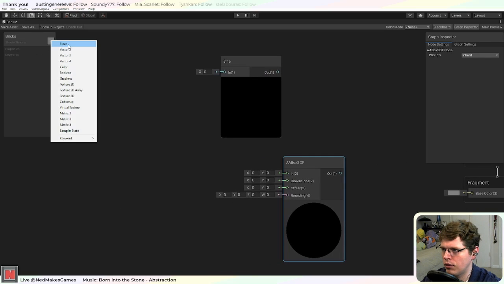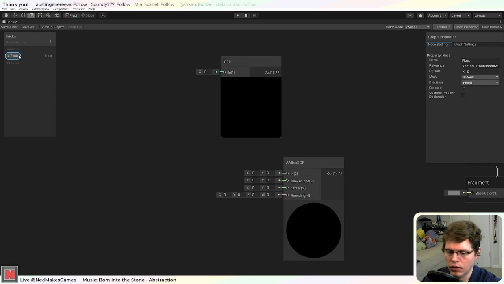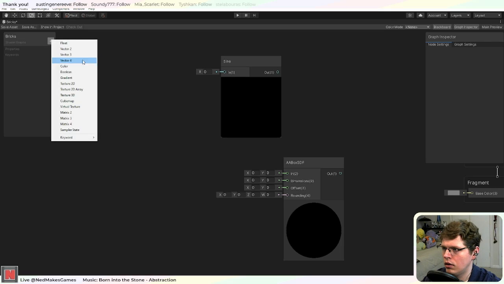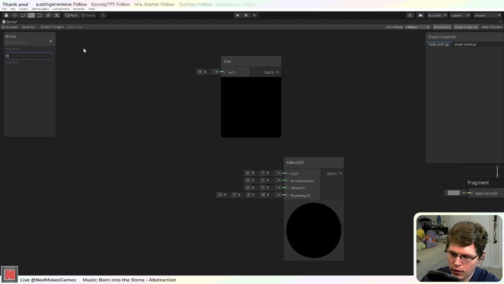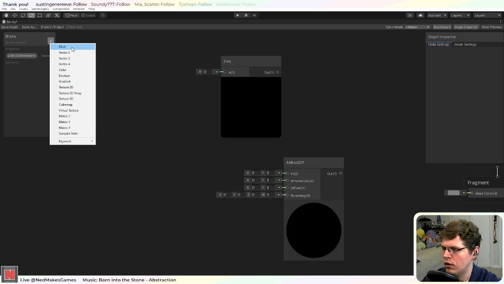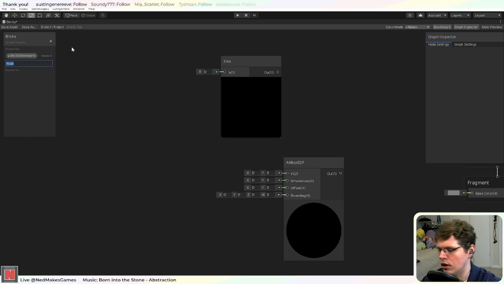Okay, let's do some properties. Okay, brick dimensions, and I guess mortar thickness. I don't know the best way.